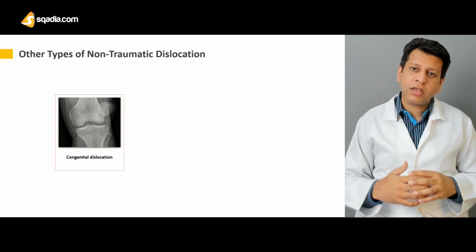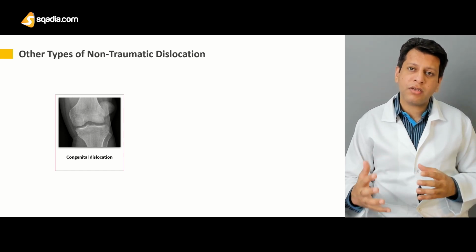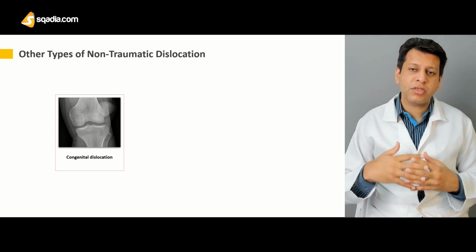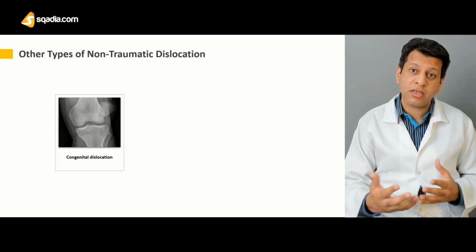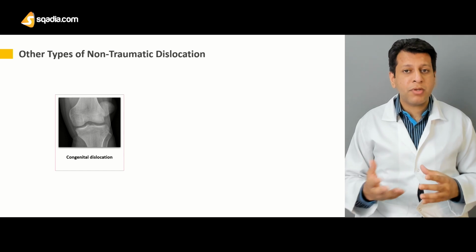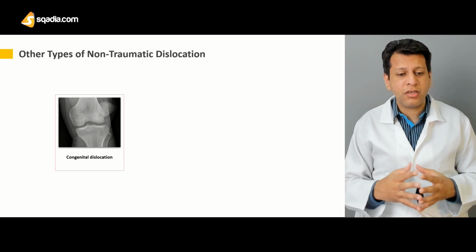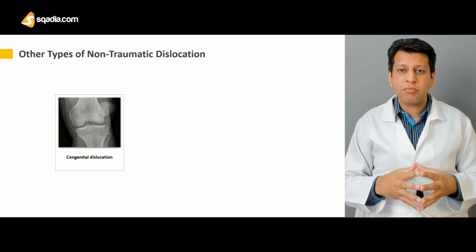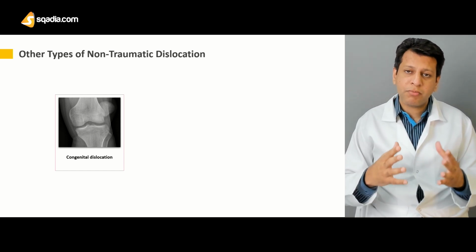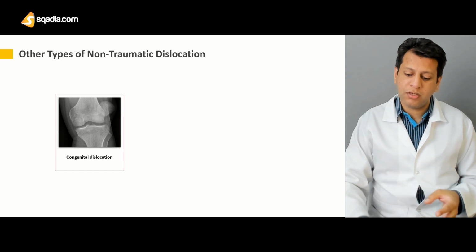Usually in children, for example a patient having Ehlers-Danlos syndrome, there is generalized ligamentous laxity even at birth as well. This may be present with other dislocations like knee dislocation or hyperextension of the knee with congenital dislocation of the patella, or it may be present in isolation only as well.